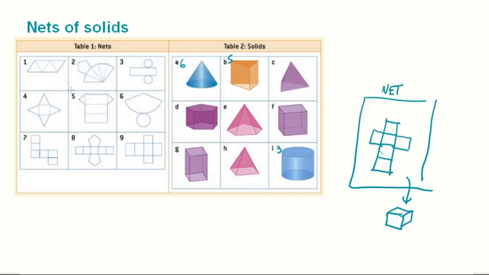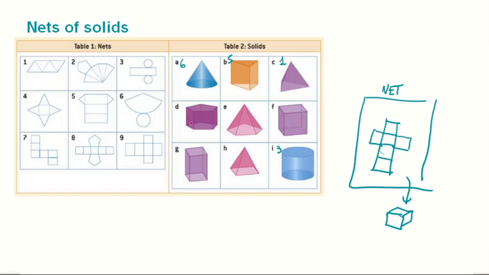So let's check if we have anything that is similar to that shape here. Well, this one, if we fold it, it's a bit different than the other ones that we've seen, but it still works, right? If you fold it, you would be able to get back to this shape. So C1, our tetrahedron, or triangular pyramid. It's a regular triangular pyramid.